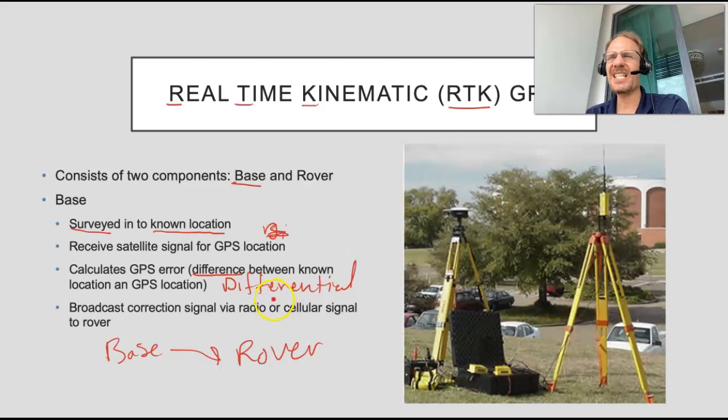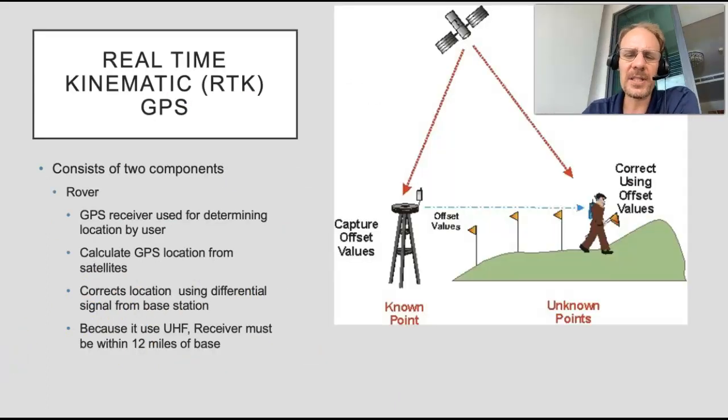Now these systems are not open systems. They're only available to those that own it and are using it. But you can buy your own system. In fact, at my home university, Brigham Young University, Idaho, we have this system that we use with our tractors. We bought it and we use this system. Anyway, you can see here, here's our base station, and here's our rover.